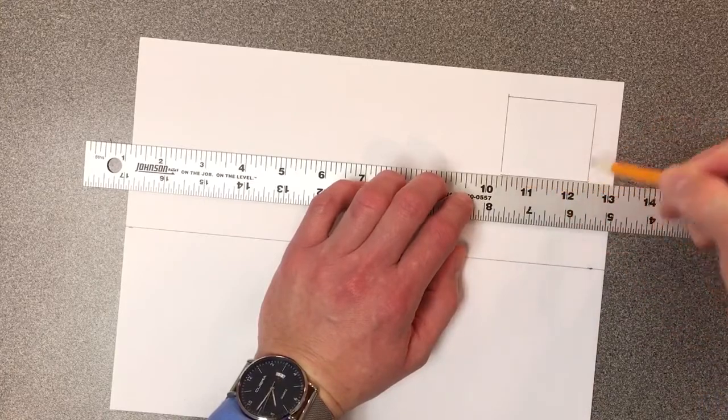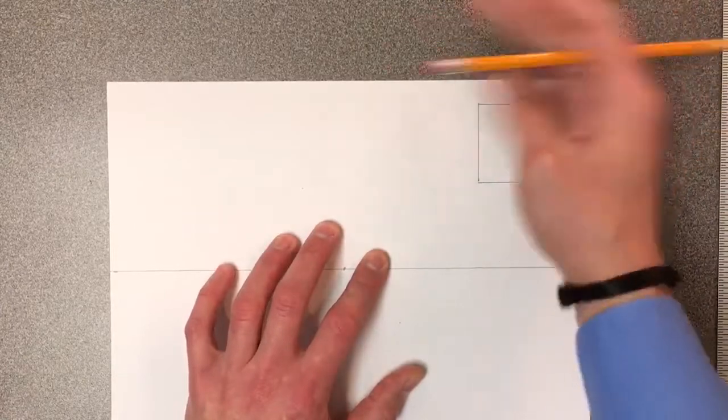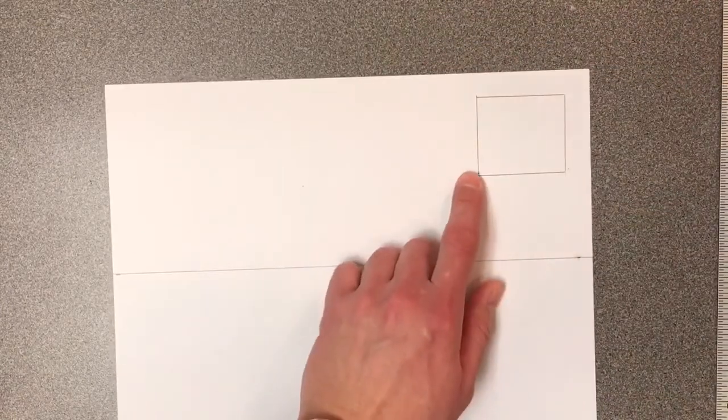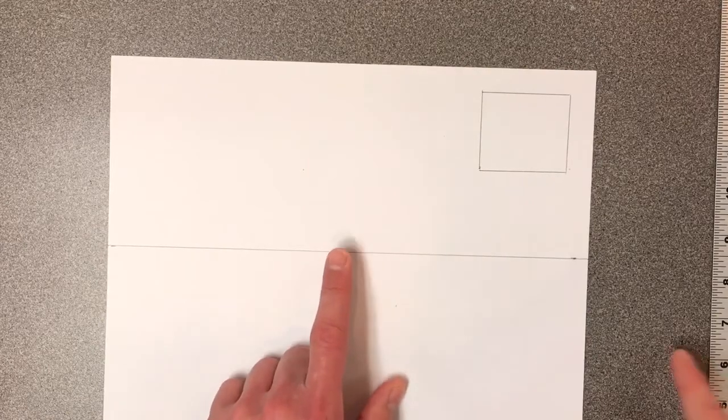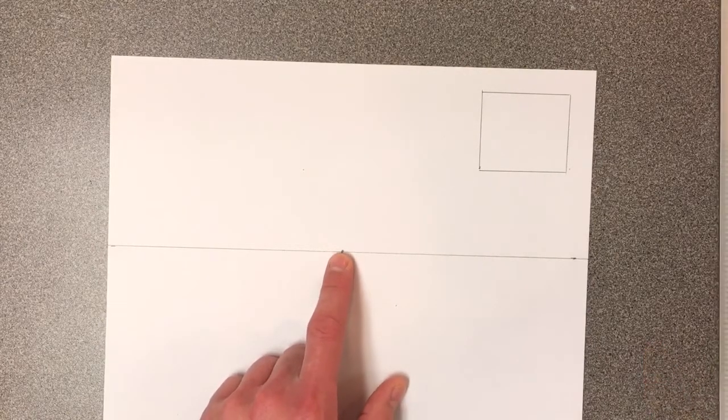So I'm going to go ahead and finish this little square up here. It doesn't have to be perfect here. I can always use my eraser, of course. Now, you're going to take your shape and you're going to match up the corners with this vanishing point. That vanishing point is extremely important. I'll show you what I mean.